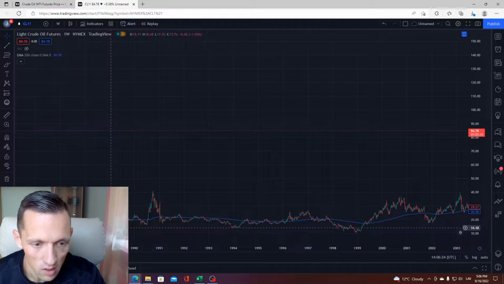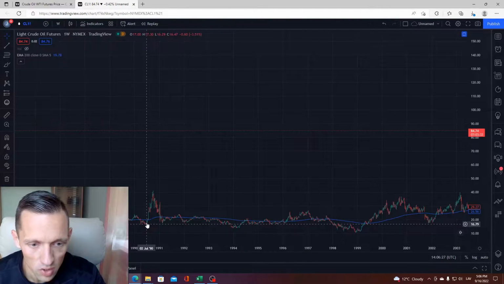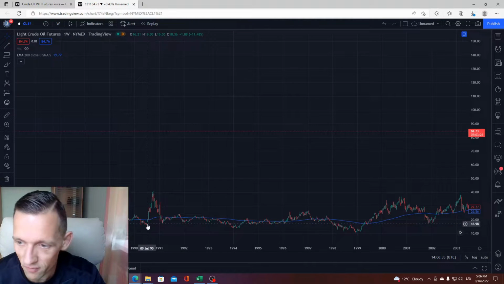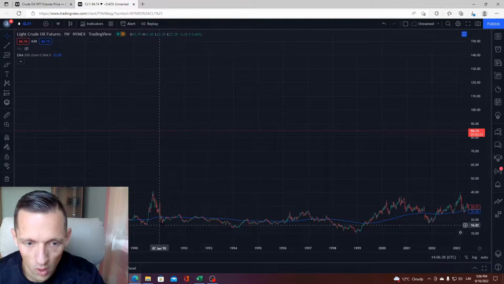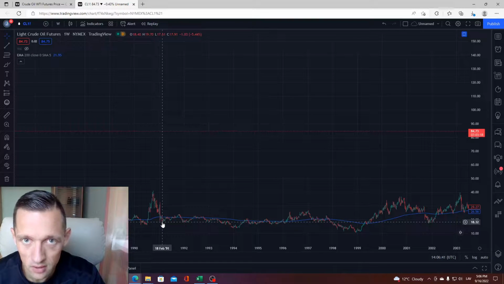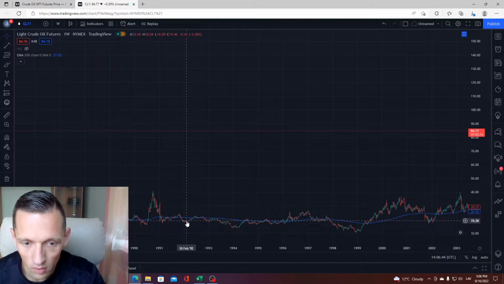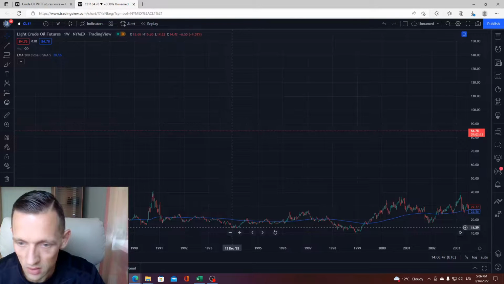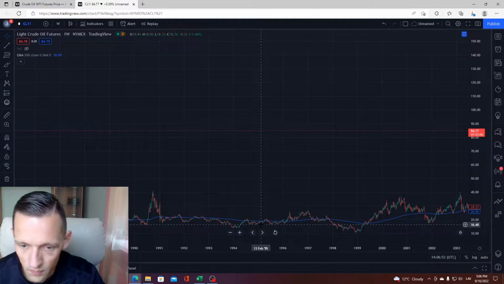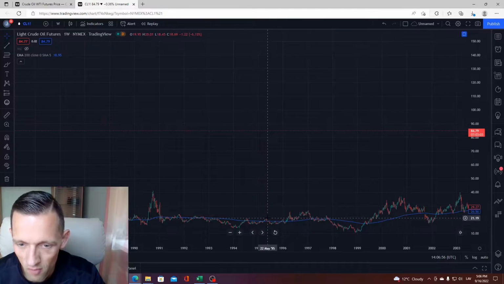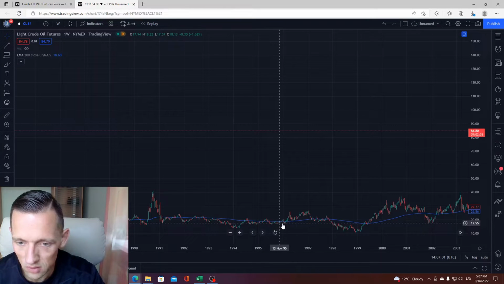As we see, the oil moved continuously in that range, and then in the Gulf War, prices spiked from $16 to $40 and then reverted back again. This was Gulf War I, when Iraq invaded Kuwait and the United States went to help it. And after that, oil prices moved pretty steadily in a range between $12 and $20, as they did in the 80s. They were not the best market, but for retail traders that was enough to make money from those small trends, because their volatility was low and you could risk rather large positions with those trends.